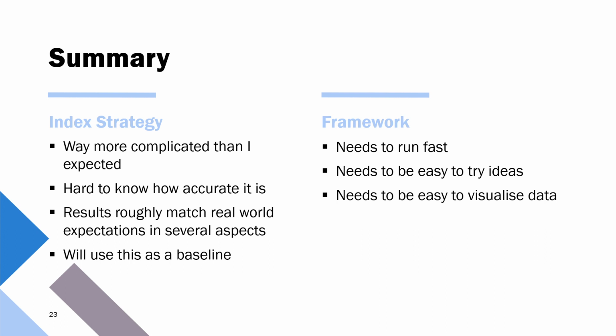It needs to be easy to try ideas, because the more time you're spending writing new ideas versus debugging slightly weird quirks of old ideas, the more likely you are to find a good idea. And it needs to be easy to visualize data, because again, visualizing is something that lets you spark off ideas and imagination and potential solutions.